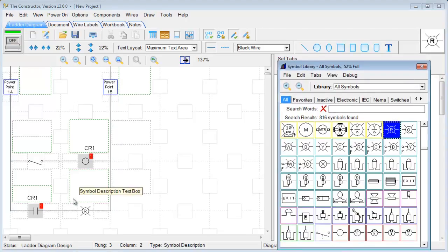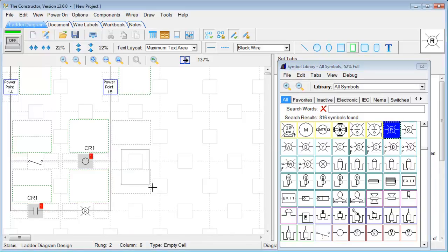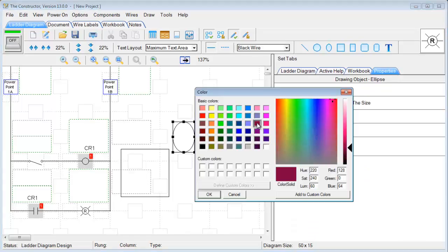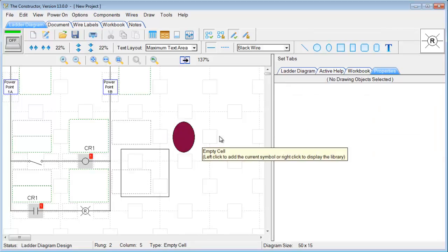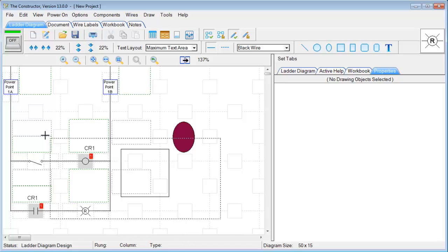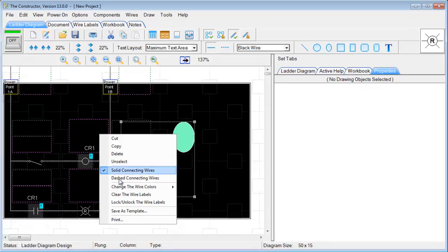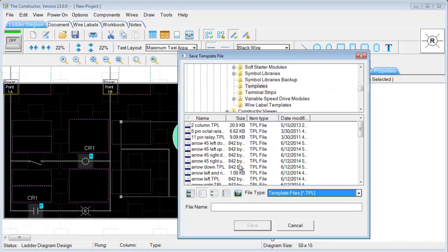If you were to have some objects created in the constructor that you didn't want to have to keep redesigning and drawing every time, let's say we had a couple drawing objects and stuff that were included as well. Let's just draw a couple objects here. Just change this real quick. Alright, and you wanted to have all this included together in a template. You can highlight that area that you want to create a template out of, and then right click and choose save as a template. And we'll just do a test here.